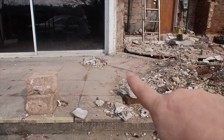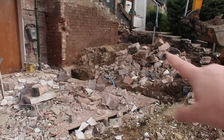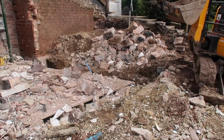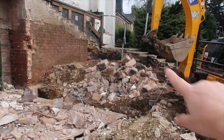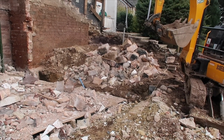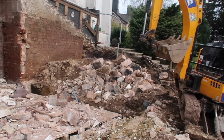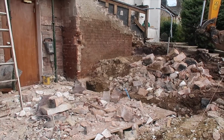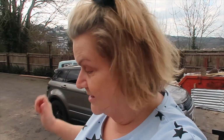And the most exciting thing, which, you know, arguably not that exciting, is the builder has put the string there which lays out what the internals are going to look like in terms of size and shape. It's actually going to be much bigger than I thought it was. The part over here was going to be like a boot room, cloak room type thing, and now it's big enough that Ashley's thinking he's going to have that as an office, which would be brilliant. The size of it has surprised both of us, although it's very difficult to envisage on paper what something's going to be like, but I can really see it now.